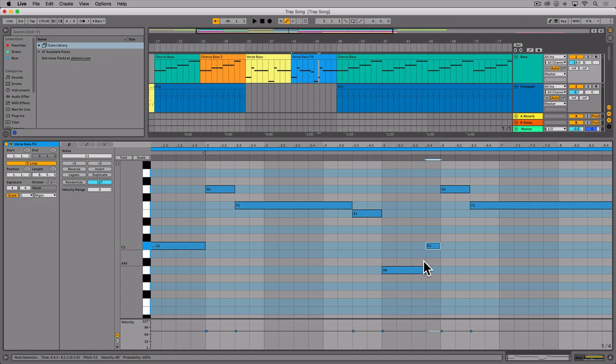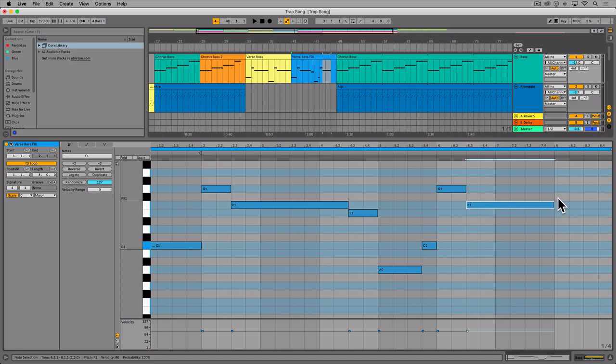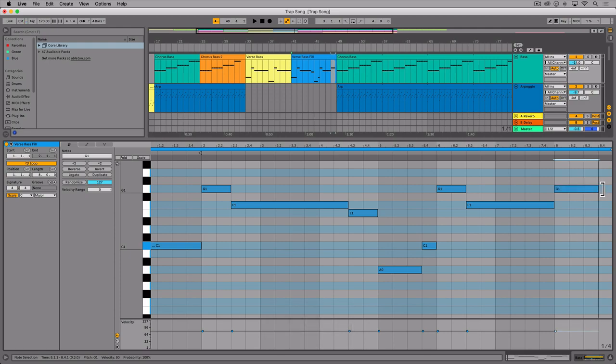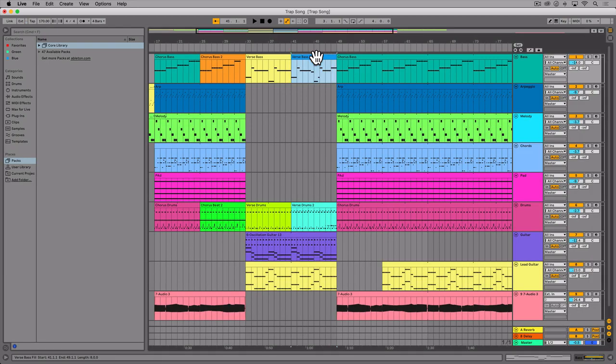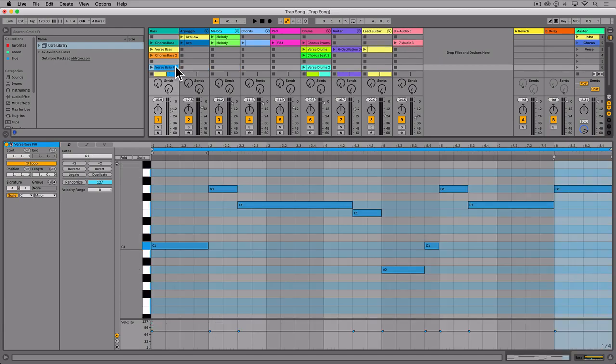I'm just adding some variation to these parts to make it sound a bit more interesting. If it was the exact same bass part in both sections of the verse, the song might be a bit dull. Now I'm going to add one more note at the end here, so we're ending on a G rather than on the F. Once again, I'll copy this over to the session view. So I've clicked on it, pressed Tab, and now I can paste it in where I'd like. Again, you don't need to do this, but sometimes I like to make a copy of these clips in the session view so I can play with ideas in the future.